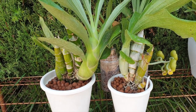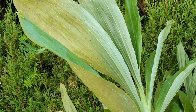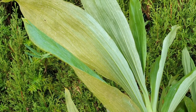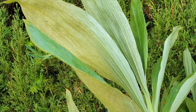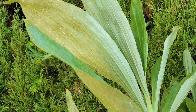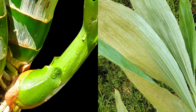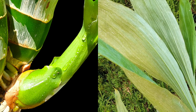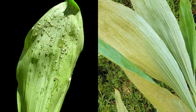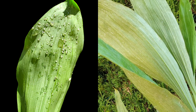Another thing, let me get in a little bit closer with regards to the leaves. These leaves will fall off, yippee-yay. If they get burnt during the summer, no problem. They're going to fall off anyway when the orchid goes dormant. If the orchid gets enough water, they will start producing a sticky, happy sap and a lot of it. It is so abundant that mine attracts bees and hornets, and maybe you've seen some ants walking around on it. I've disturbed them now, but I've got ants there.